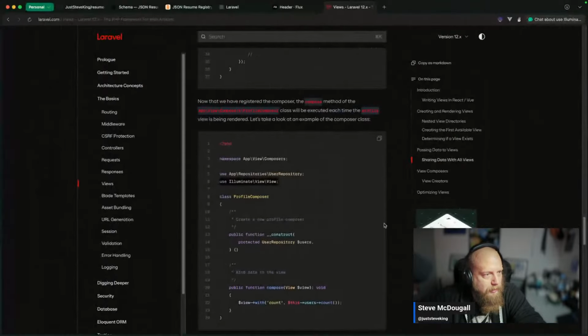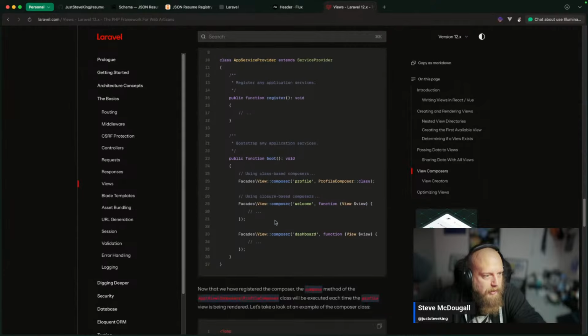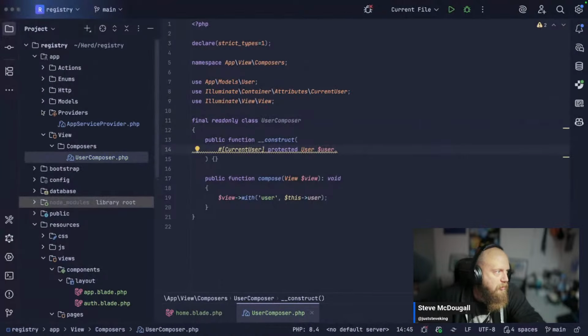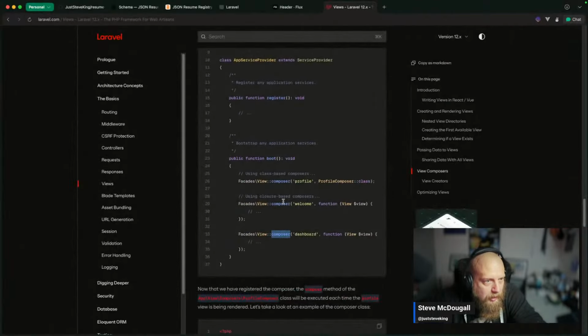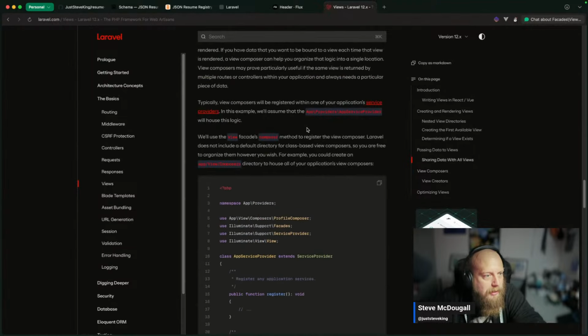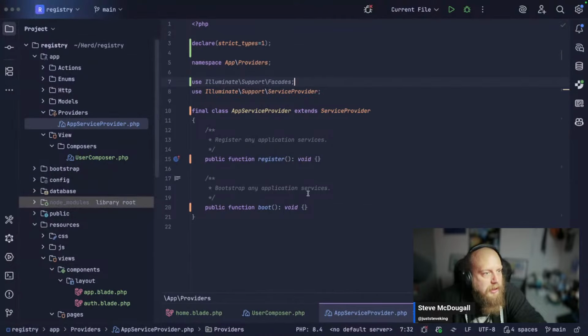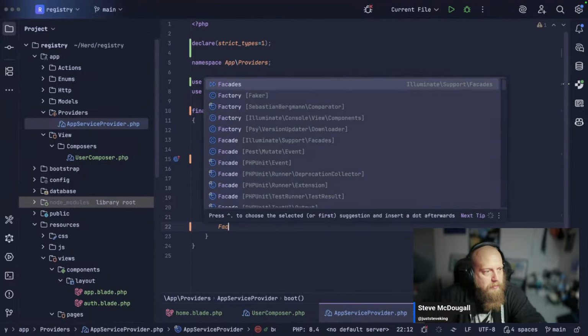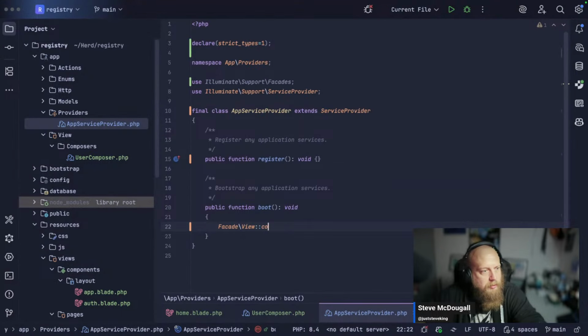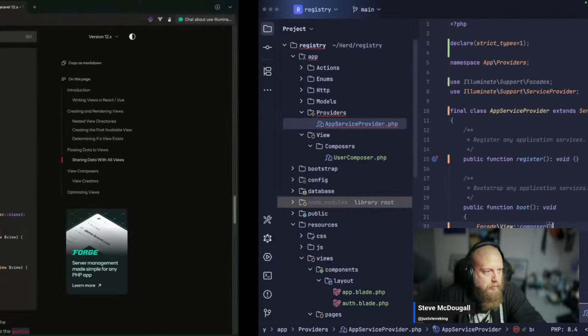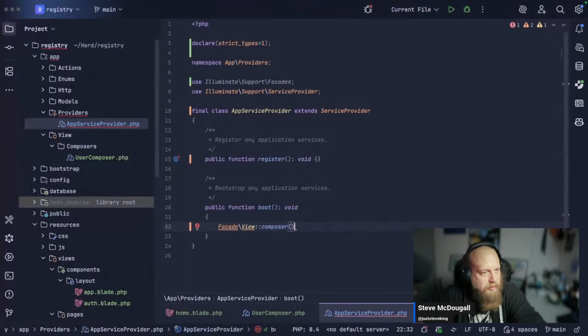So that in our service provider, we can just register it, right? And that will be in facade over there. Support. Okay, so I can just pull this in. Cool. That's handy. Inside boot, I can do that.